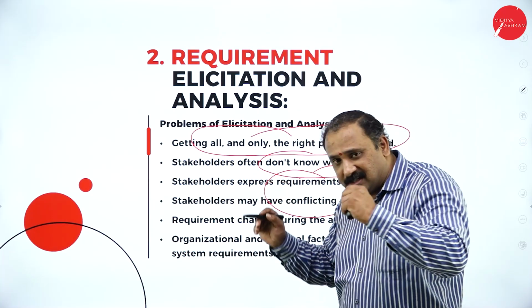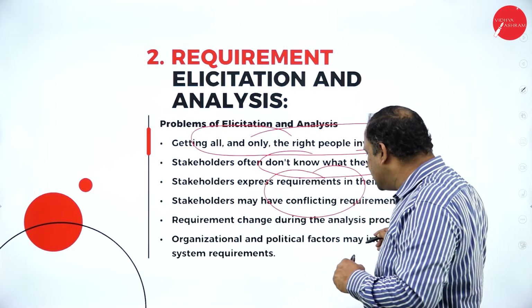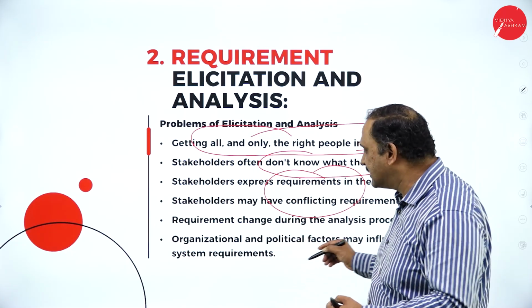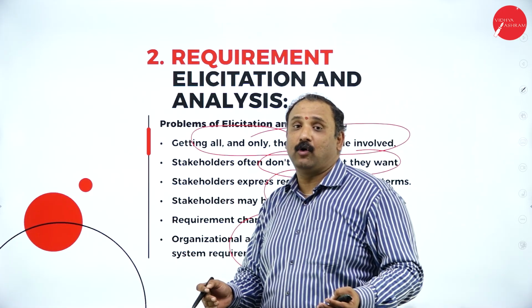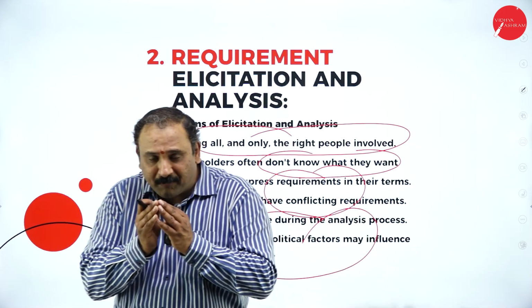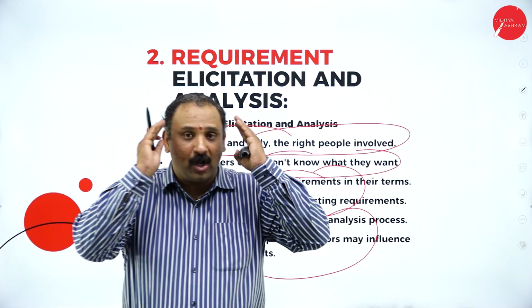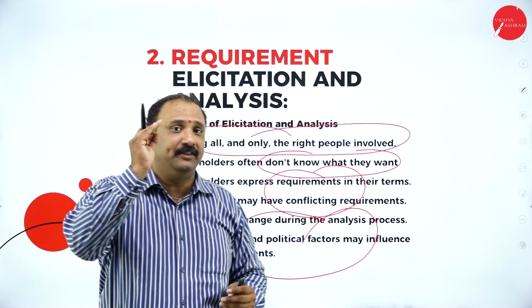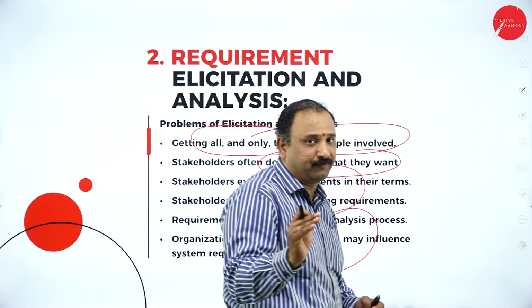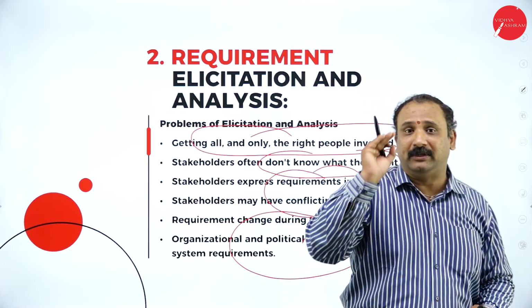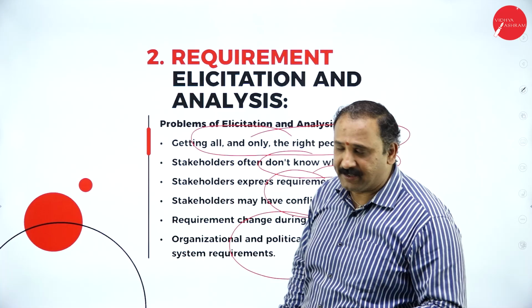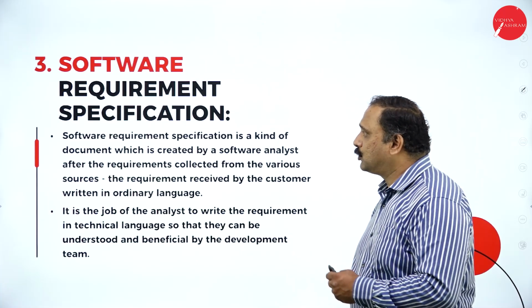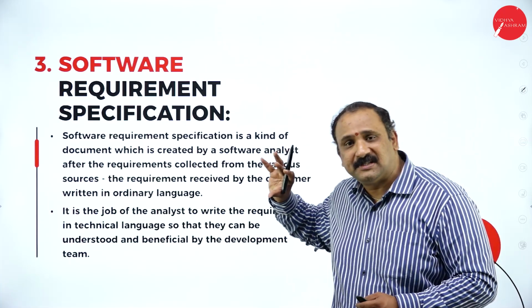Instead, we can understand all the requirements and the changes needed during the analysis phase, and put aside all the organizational political factors which might also influence. So we have to remove all the noise factors, and concentrate and focus only on the development of the software. That will enable us to deliver what has been promised in the most efficient manner. Followed by which we are going to talk about the requirement specification.